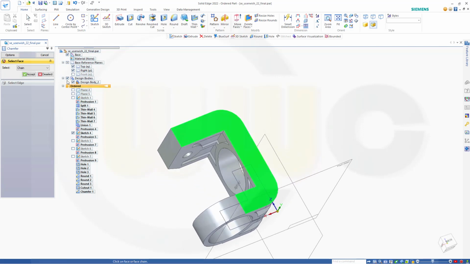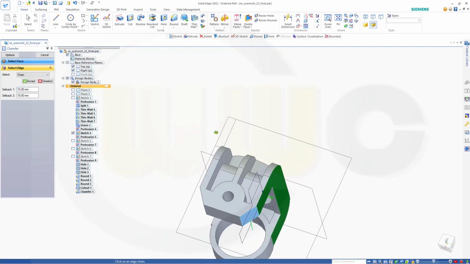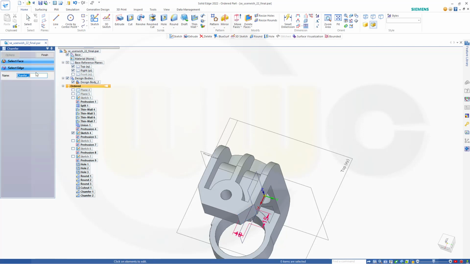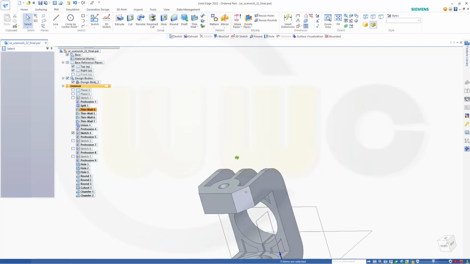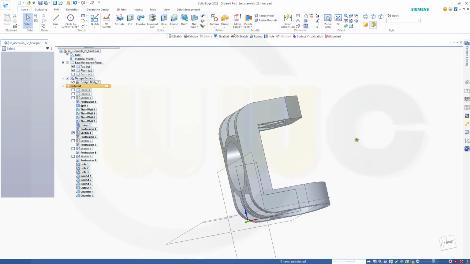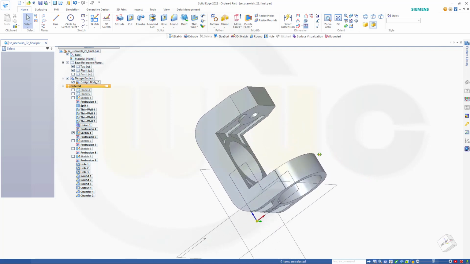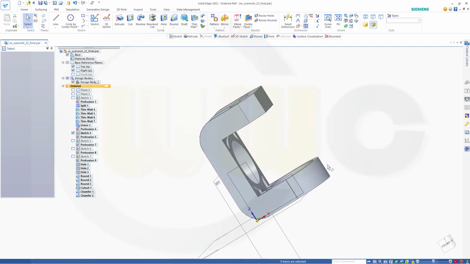Select this face. Accept. It should be still the same. Setback 1, 15 and 10. That looks okay. So it should work if I select that edge here. Yeah, great. Accept. Finish. Cancel this out. And now there are a whole lot of small rounds, and I will stop the recording and start again if I've done all those fillets.